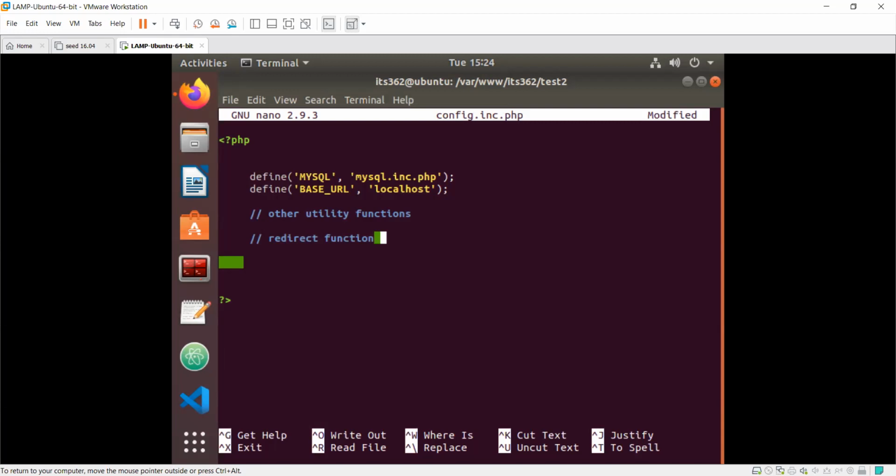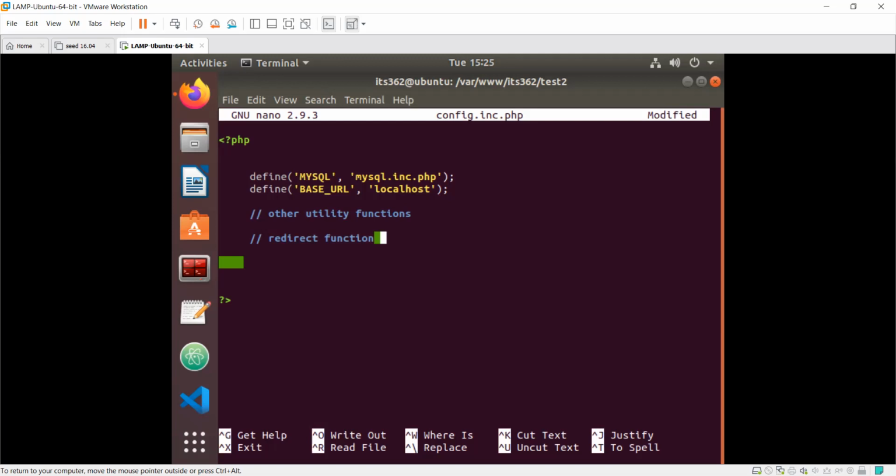So now that we've done that, if you notice, now we're calling MySQL.inc.php. So let's take a look at it. We need to create that file. So we're going to create MySQL.